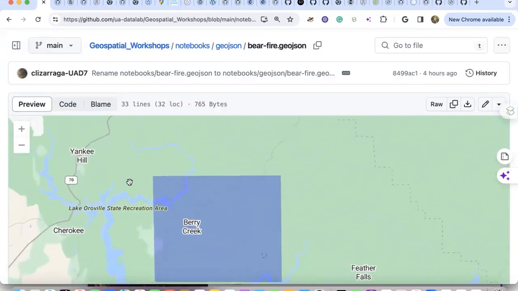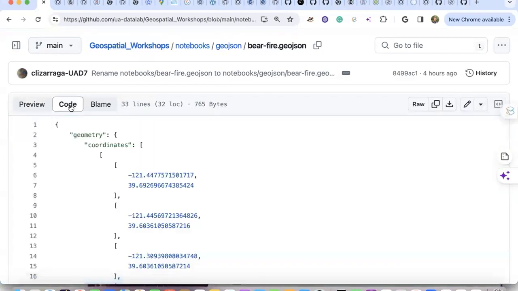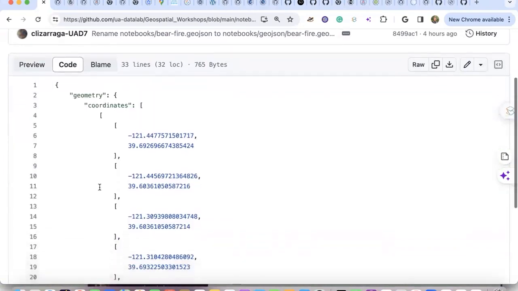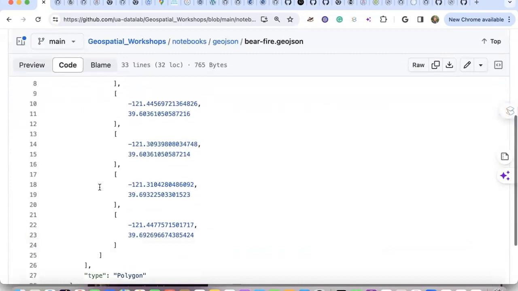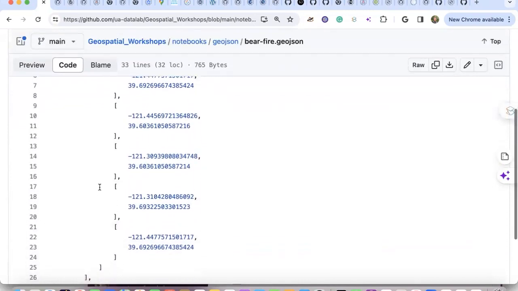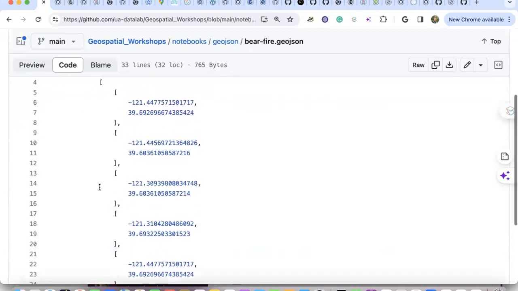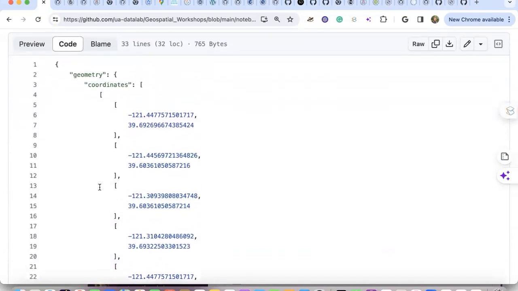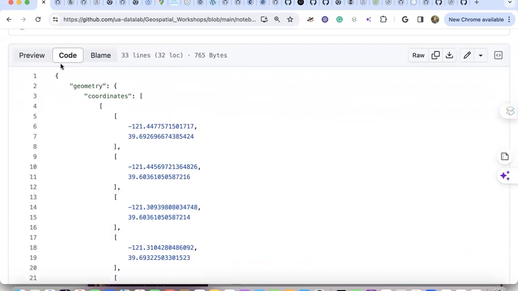So this is how GitHub is rendering the GeoJSON. But if you look at the code, the GeoJSON is just a set of points, coordinates, and geometry. So in this case, it's just a polygon with 5 points to have a closed square, and you can preview it.